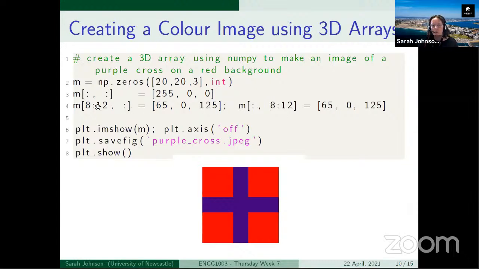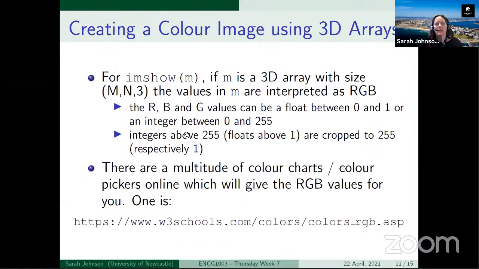Just in case you haven't seen it before, this is a space saving method where I've actually got 2 lines of Python code on the same line with a colon separating them. When it's run, they're treated as separate lines, but when it's written, it's all on the same line, which I did in this case just to save a little bit of space. So that's how I'm going to create a color image using 3D arrays. Now, I'm going to use the same function, imshow. And before, when I used imshow, if I put in a 2-dimensional array, I had to let it know what color map I wanted it to use.